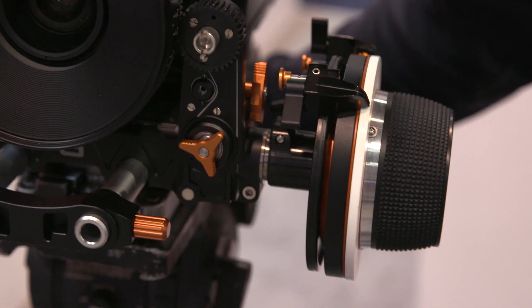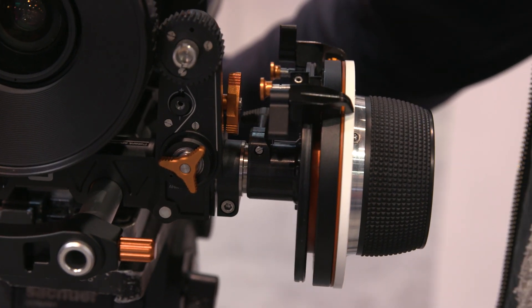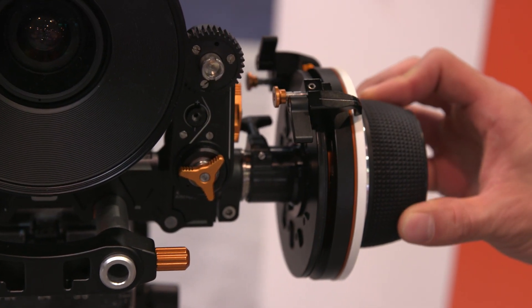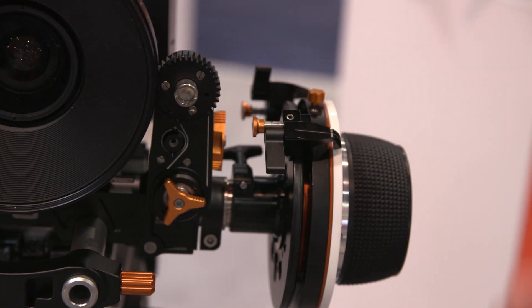We're here looking at the Revolver. The Revolver is our high-precision follow-focus unit. We're looking at releasing it this summer. It has a high-precision new design gearbox and components that will allow for very low backlash and a very precise feeling for your lens. And can you say anything about the timeline of the Revolver Atom, its smaller component? The Revolver Atom will follow shortly after, since a lot of the components are based on the same principle.